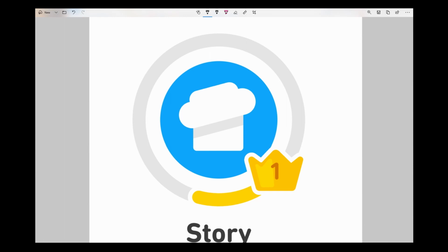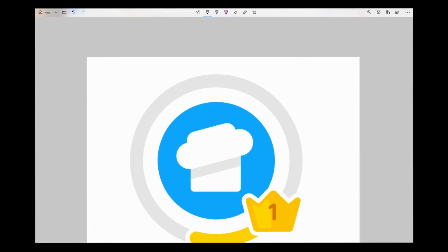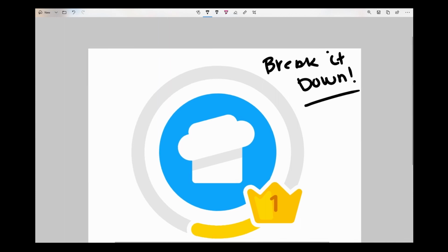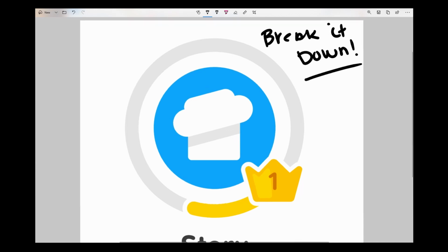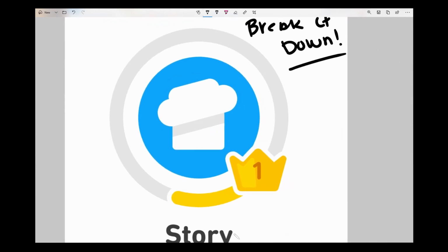I looked at everything and told myself to break everything down. And when I say break it down, I really meant break it down into smaller basic shapes that I could use to compose. So if you're thinking about when you're programming, you can break things down into smaller objects, compose those objects, and then you have a more complex system. This is the same thing I did with this. So let's work together and let's identify some different parts.